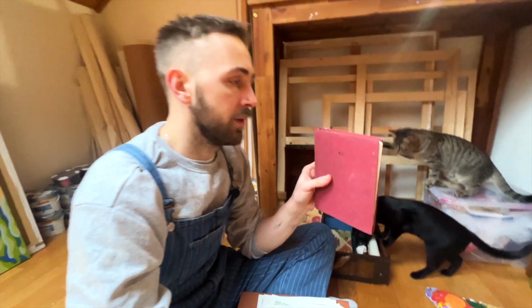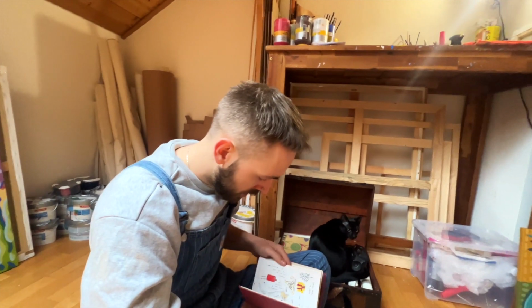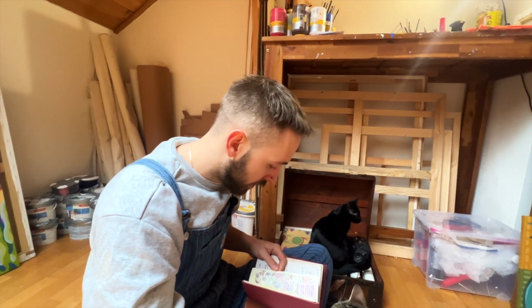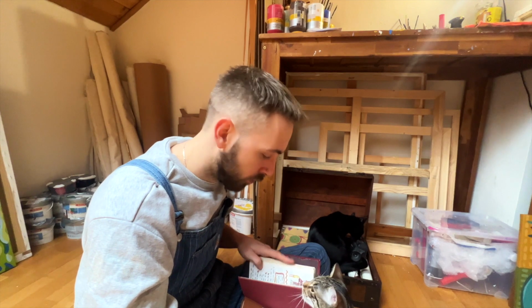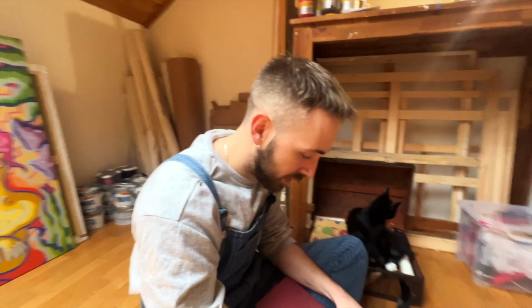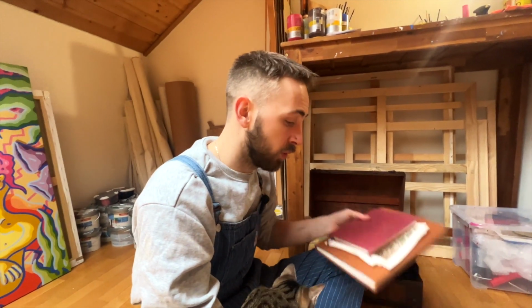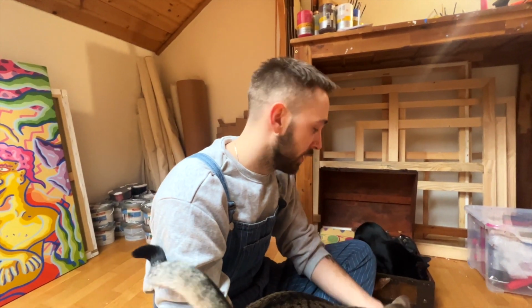This one was also the first book I ever made by hand. And it also, consequently, is the first record of maybe not painting, but more serious drawing that I started doing in my life, because it was something that I hadn't actually done a lot of. I mean, when I was a kid, I loved to draw, and I think I probably enjoyed art class when I was growing up as well. But this was the first time in my adult life that I really started to draw more seriously and explore that, and I have a record of it here.